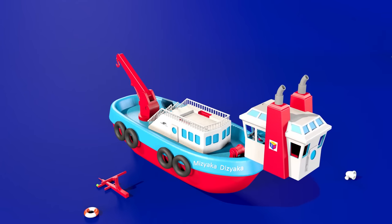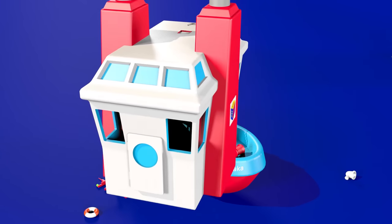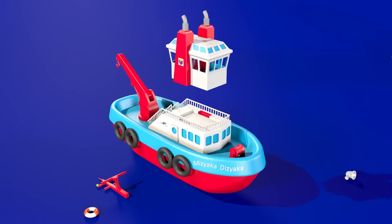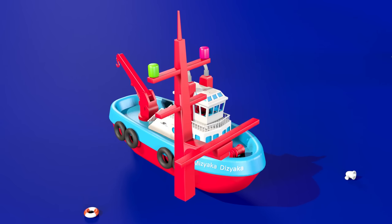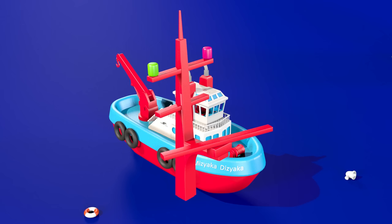The top of the superstructure holds the bridge and the funnels. This is where the captain controls the vessel. On top of the bridge, we will attach a mast. The tugboat's mast carries antennas and side lights.